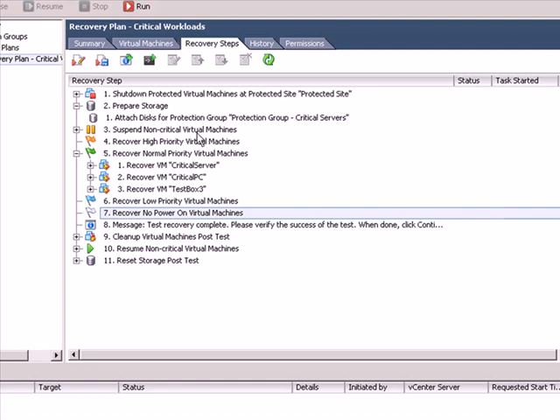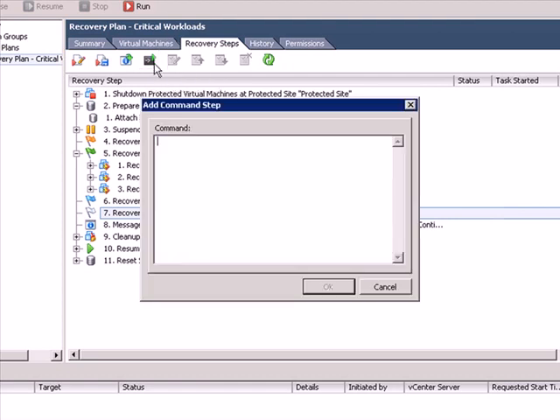So in addition to the timeouts that we can tweak to help the recovery steps function at the right time, we can add a few things to add some flexibility and do some custom things that you might need in your environment. The first piece that we can add into a recovery plan is what's called a command step. It's easy enough to find. It looks like a little command prompt right here in the middle of this black dark thing with a green triangle. We go ahead and click on that, and actually I might cancel.